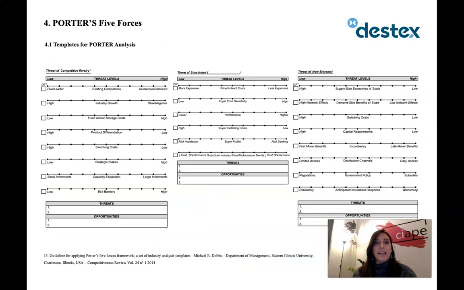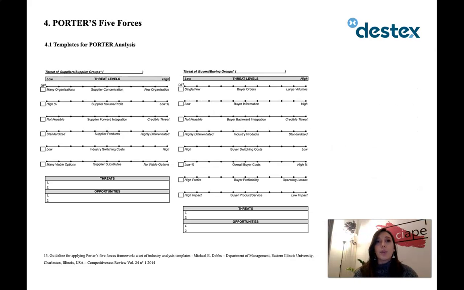This template can ease Porter analysis implementation by suggesting different kinds of variables for the different factors and requiring to assign a grade to each one according to its threat level. It is then required to indicate trends and opportunities coming out from the scenarios drawn for each column factor.